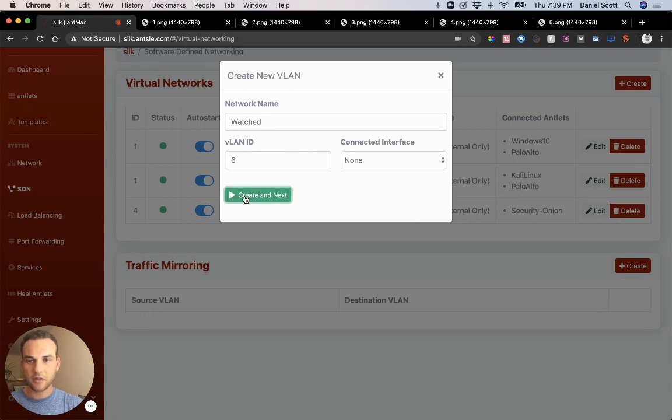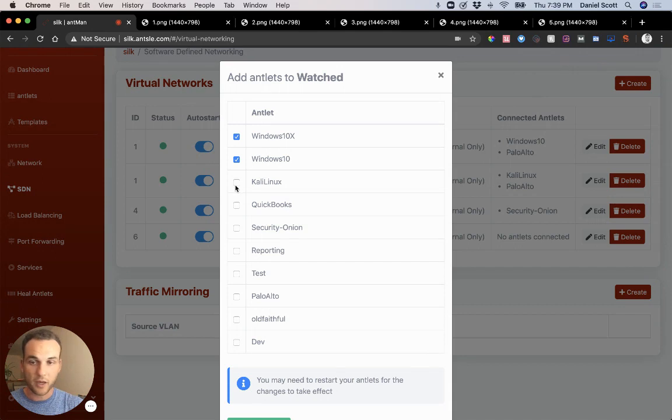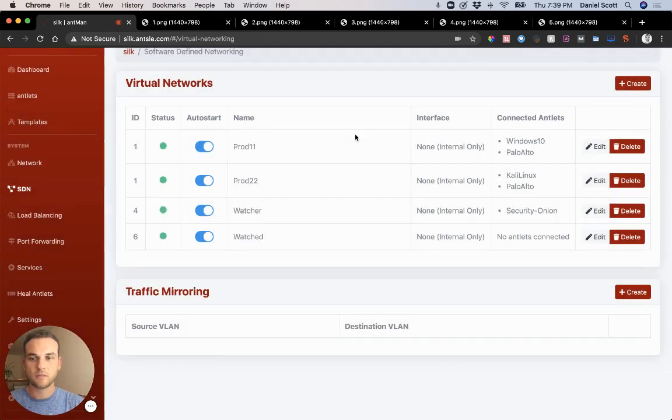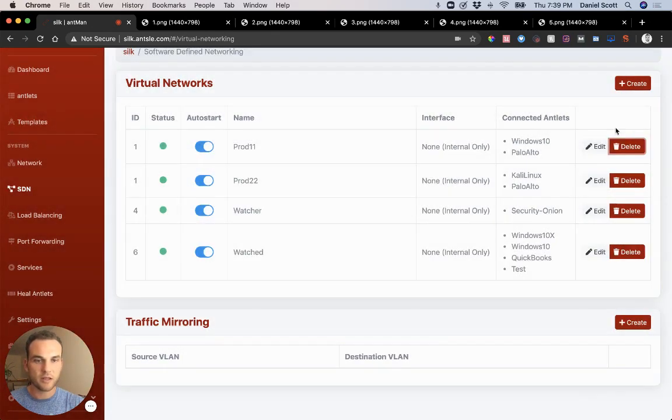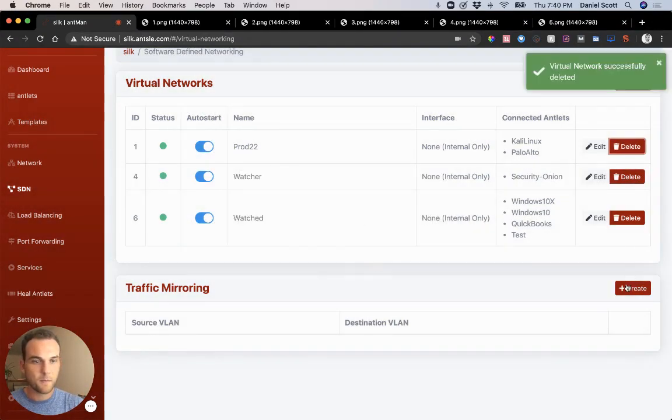And I'm going to add just a couple of random VMs to that one. Let's see how that goes. There we go, Windows 10. Oh, I clicked that twice. Don't click the button twice. So here we go. I'm just going to throw on a few and connect. Boom. I'll delete these other ones just to make things a little simpler, a little clearer for you. Wait for that to get done, and then I'm going to delete the next one. Here we go. All right.